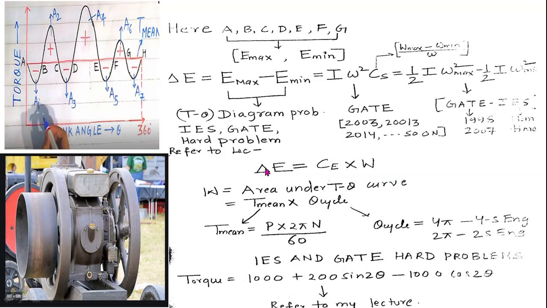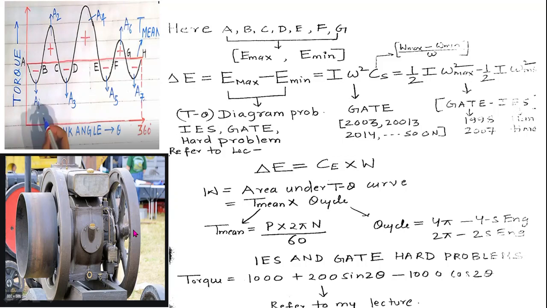Let us discuss some basics first. See, this is a generator. This is the generator having two flywheels. This is the first flywheel and this is the second flywheel, attached to it on both the sides. We all know that the function of a flywheel is to store energy during the power stroke or working stroke of the engine and deliver it during the rest part of the cycle.